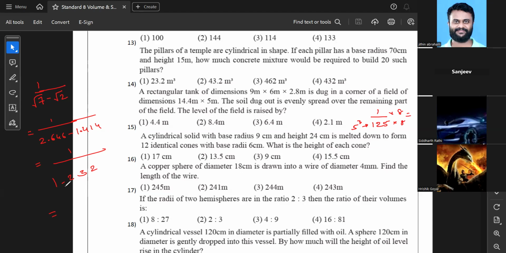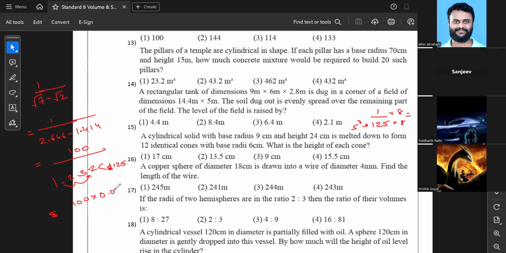Yes, sir. So what you can do, you can shift the decimal by 2 places and write 100 over here. So in the numerator, you already have 100. Then consider this as roughly 125, or this is something less than 125. So this number is less than 125. So when I do the reciprocal, your answer will become greater.